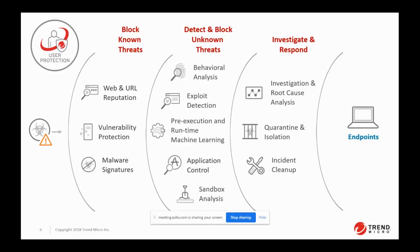And as you know already, we have come up with XDR also, extended EDR. In addition to the EDR available with the endpoint, we have the same EDR facility in email also. So if a customer has our email security solution along with our endpoint product, we can provide them the XDR, extended EDR. If any incident happens in the mail, the same signature will be shared to all the endpoints also, and it will happen vice versa. If any incident happens on an endpoint, it will be shared to the mailboxes, and it will be used for forensic root cause analysis and to prevent future issues. The incident cleanup and response, the restoration feature, everything is there for the response stage. So this is how we are systematically protecting the endpoints through the detection techniques.